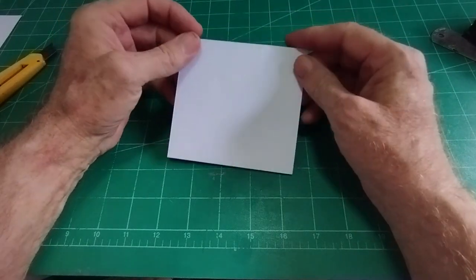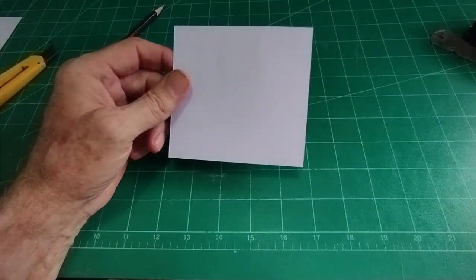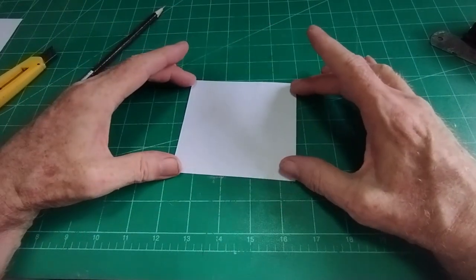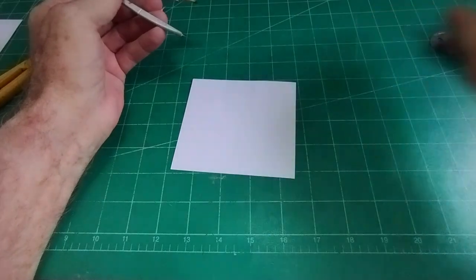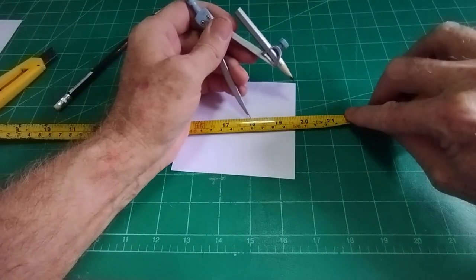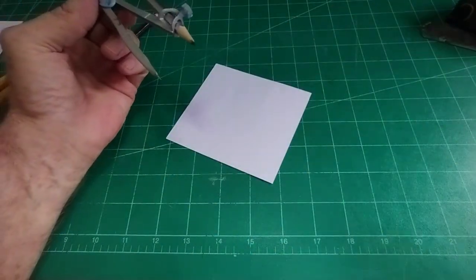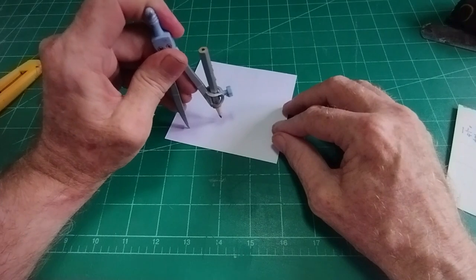If you can do the lantern, the rest of it is pretty easy. We need some very thin card — I normally advocate using the cardboard from a cornflake packet, but that may even be too thick, so something really really thin, not paper but a very thin card. Once we've got that, we need a piece about four inches square, or 100 millimeters square. Then, down in one corner, set your compasses — you need a pair of compasses — to an inch and a quarter, which is 32 millimeters.